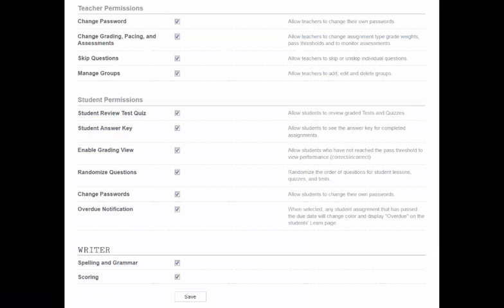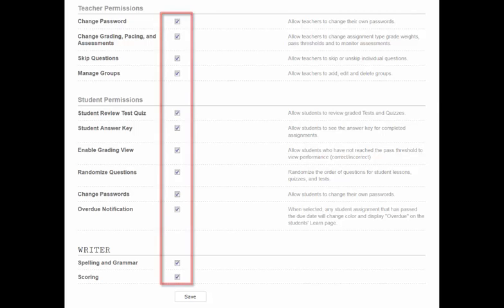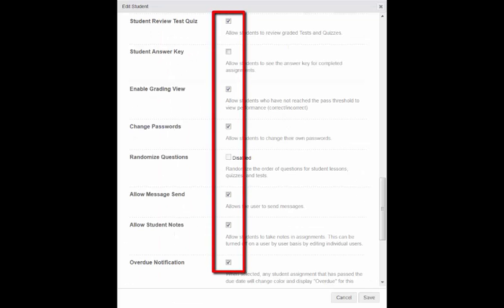Now let's look at the teacher and student permissions. As we do so, bear in mind that some of these permissions may not be appropriate for all users, but may very well be useful for some, a few, or even just one. This is where you should think back to the circuit breaker analogy. If you can see value in any of these permissions, even if only for one user, you must activate them here. You can then turn them off on a user-by-user basis as needed.